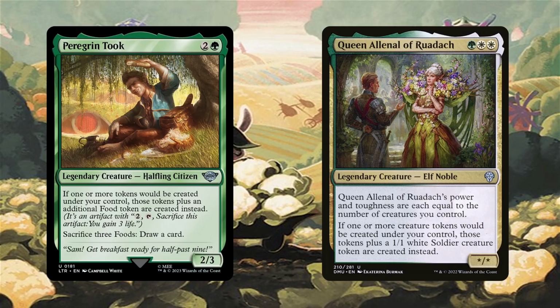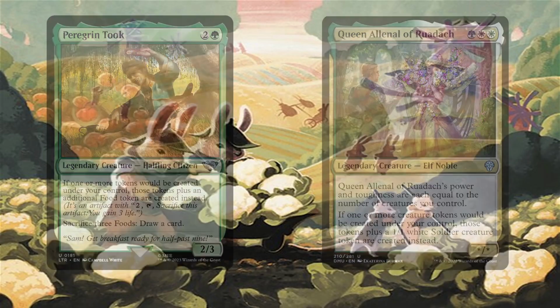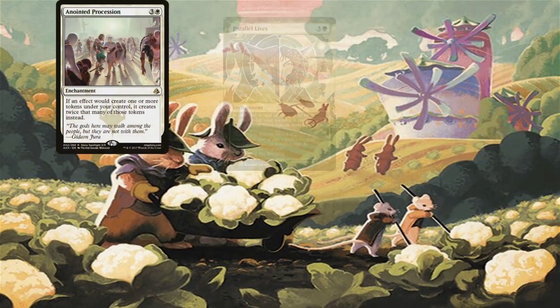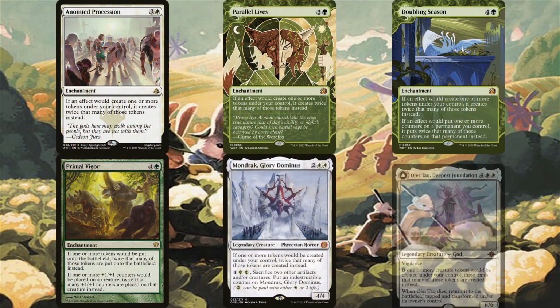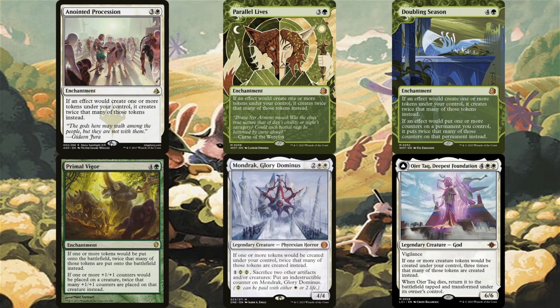However, when strictly speaking of token multiplication, you know I have to include Anointed Procession, Parallel Lives, Doubling Season, Primal Vigor, Mondrak, Glory Dominus, and Ojer Taq, Deepest Foundation. Doubling Season and Primal Vigor are even better in this deck because they also double the +1/+1 counters placed on our commander. So not only do we get double the tokens to tap down to make it stronger, but it becomes even stronger due to the doubling of the +1/+1 counters on itself.